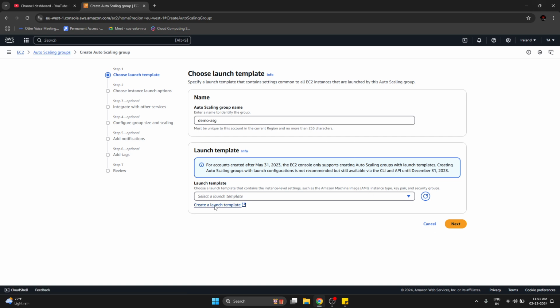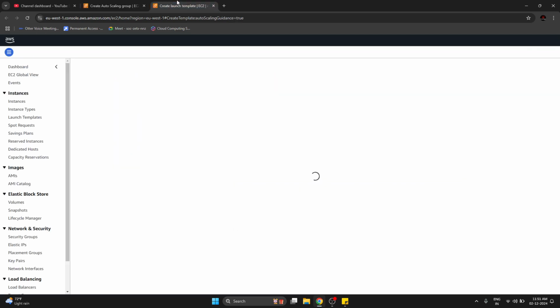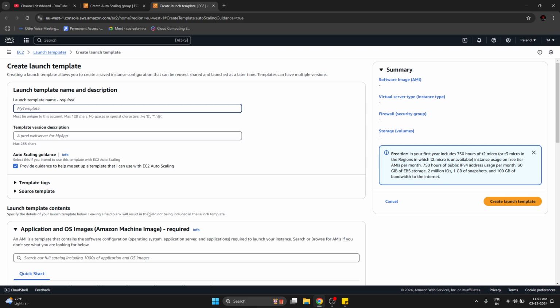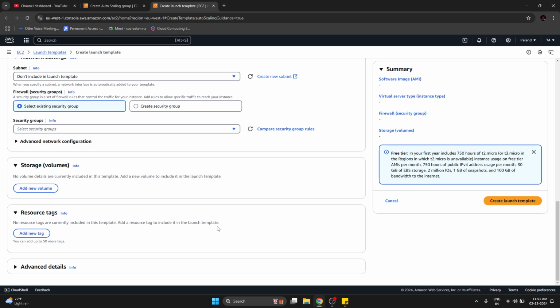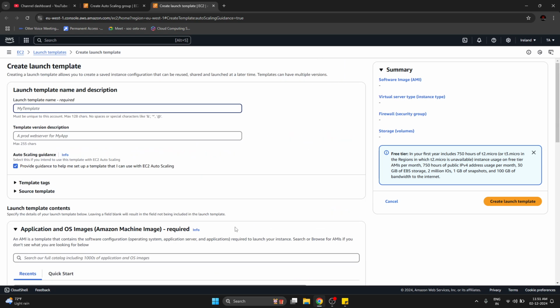Let's create a launch template. Simply you can see here, click on launch template, or if you have an existing one, you can select it here. Obviously there is nothing, so let me open launch template. You'll see it's just an EC2 instance page, but in a template format we are creating, so that it will use this template. So what is the template? You can give any name. First thing, name: demo LT, meaning launch template. Description: something, whatever it is.